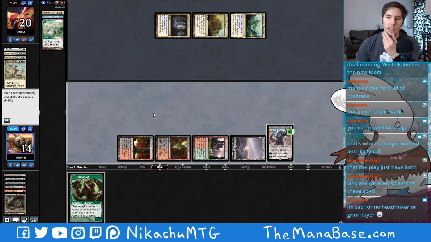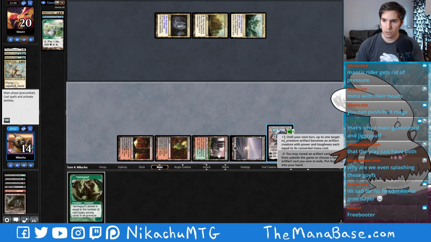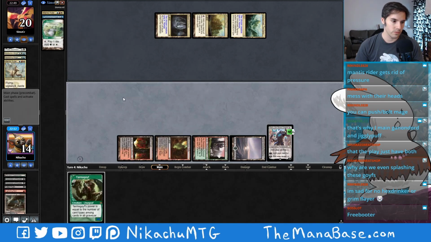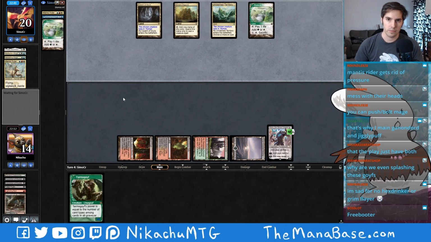Oh, they can play Meddling Mage and name Ensnaring Bridge, so maybe I take it up. They can also play Freebooter. Okay, let's play around all that stuff. Let's take it up, and then we'll get something next turn. So you can't Freebooter me. If you play Meddling Mage and name something, I'll just grab something else.